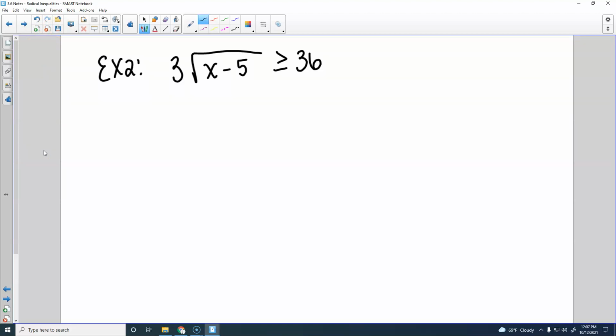Okay, so for this problem, once again, we always want to think about our domain first. I always do it first because sometimes you'll forget about it if you don't. Technically you could think about it at the end. So x minus 5 has to be greater than or equal to 0. You just take whatever's under the square root, it has to be greater than or equal to 0. So x has to be greater than or equal to 5. We're just going to hold on to that because that's a restriction on the type of answers that we can get.